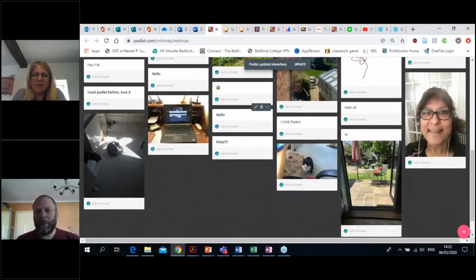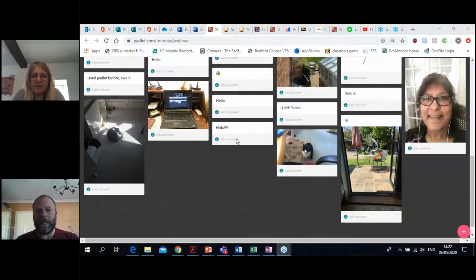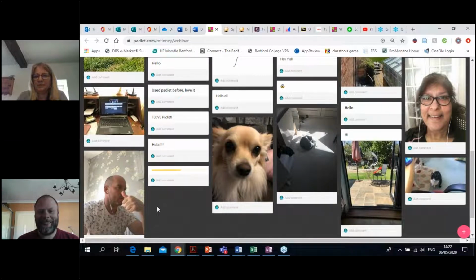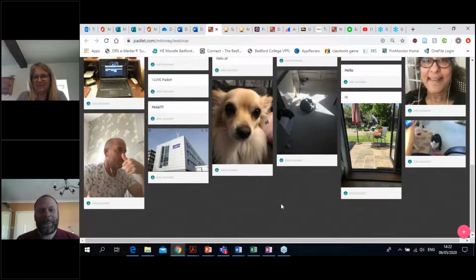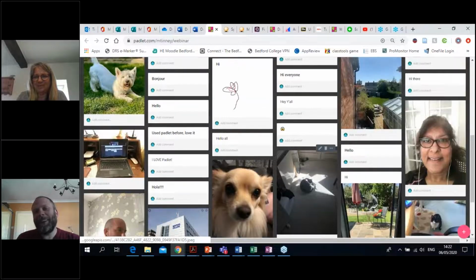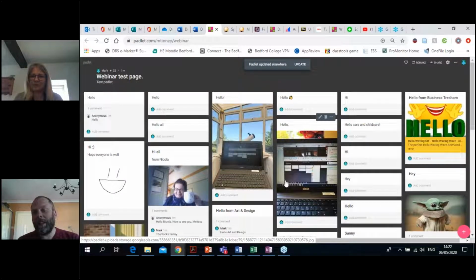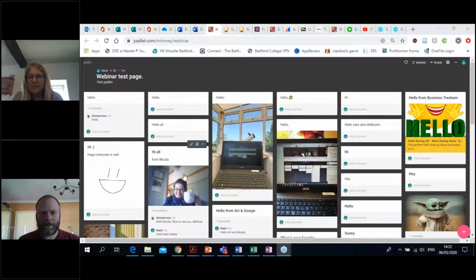So when my students do a portfolio, like I said, I get it organized. Nice, Mark. Good selfie. So once I get a Padlet organized, I will then go in and add feedback comments on the Padlet in real time, which my students find really useful. I can give them some really effective feedback that way that I can do either during the lesson or outside of the lesson. A really good way to do it.